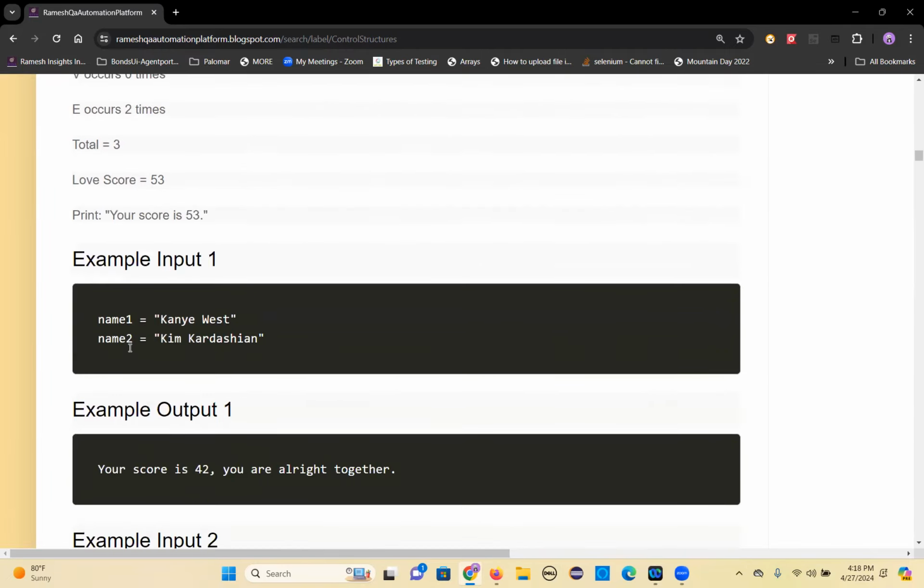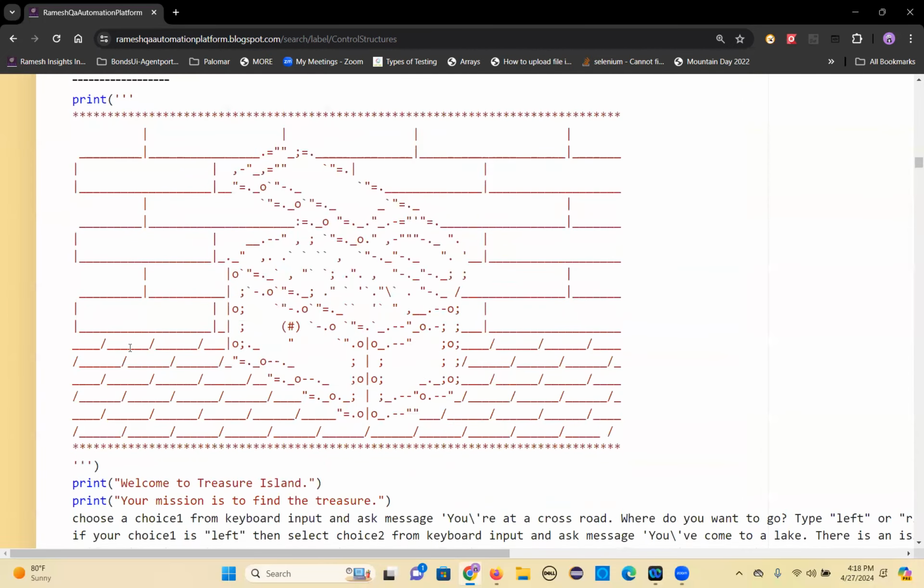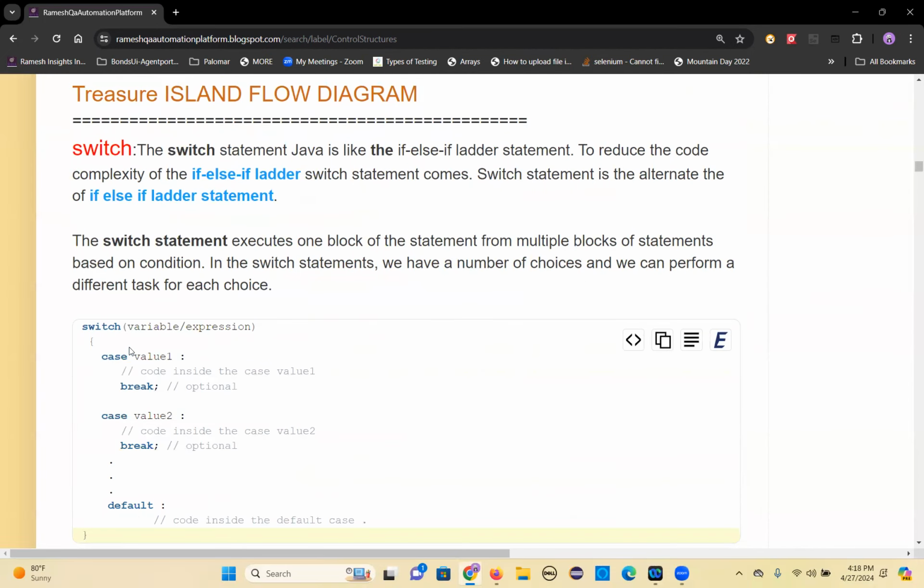And then we have the last one, the switch case. It's similar to the if else if ladder, but this is a more readable format than nested if else.